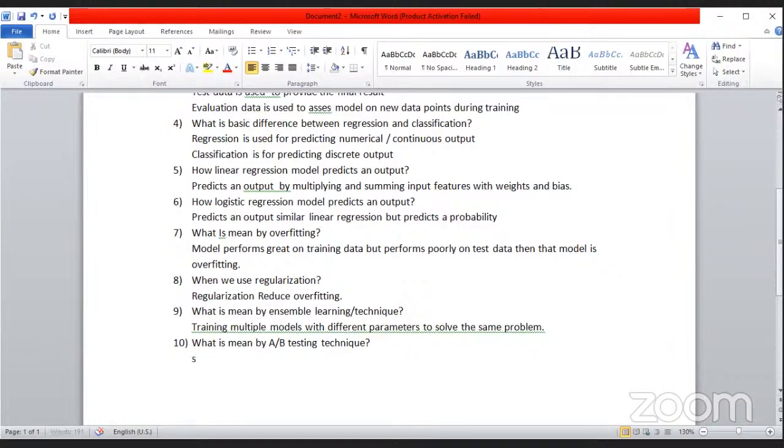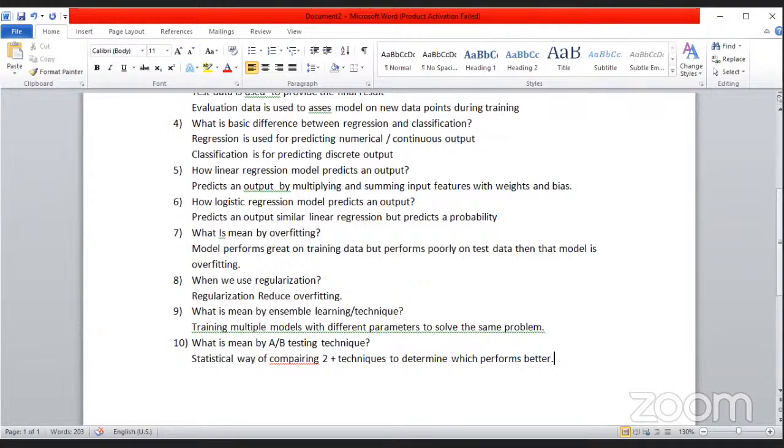It's a statistical way of comparing two or two plus techniques to determine which one performs better.